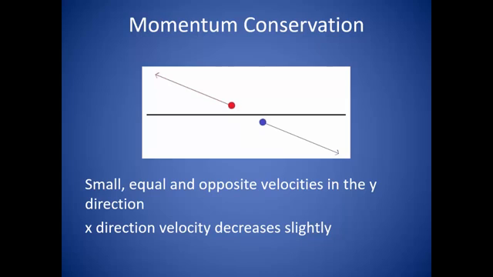If you recall the conservation of momentum, then you know that we can conclude that after the collision they will have equal and opposite small velocities in the y direction, and the x direction velocities will have decreased very slightly from their original velocity. Now let's say that instead of balls on a pool table, we have two rockets moving towards each other in the same fashion. They are moving parallel to some imaginary string in space, far from any gravitational fields that might affect them.